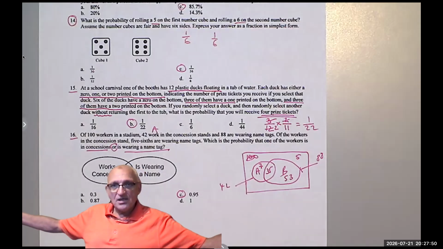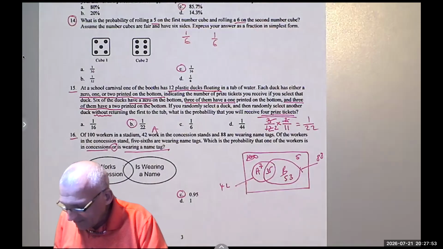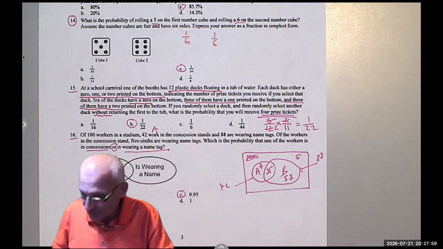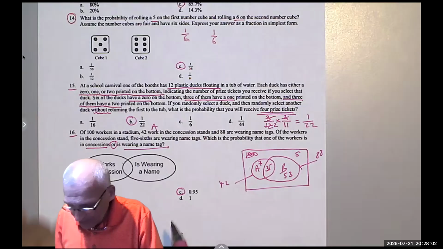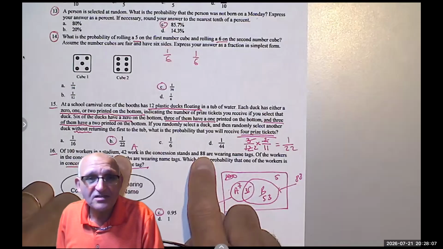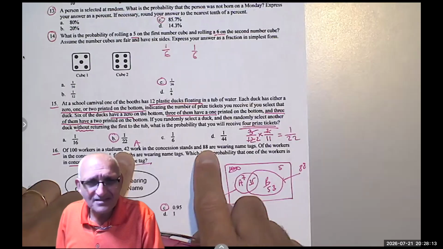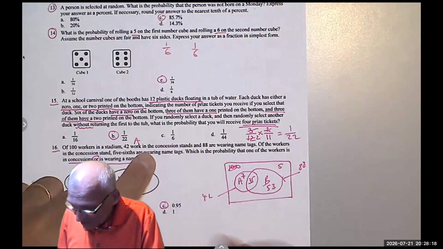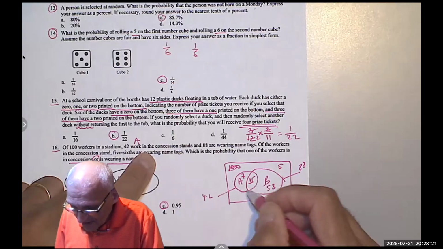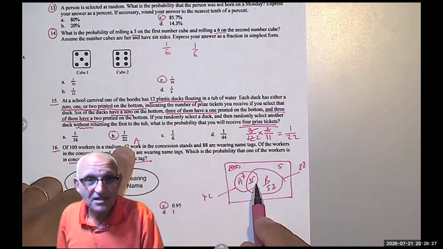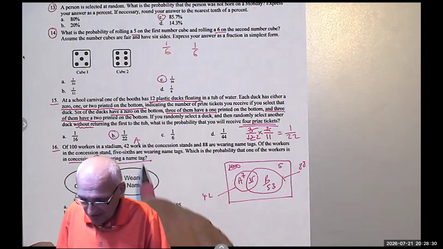We broke them down. And then notice that if you say, for example, what is the probability of A or B, and you forget to subtract this, you would say the probability of A is 42, the probability of B is 88 out of 100. When you add them, you get 130. What? So the probability is 1.3? You told us there is no probability greater than 1. Yeah, because there are people that you counted twice, which are these 35. So they are not 130, they are 130 minus 35. 130 minus 30 is 100, minus another 5 is 95.